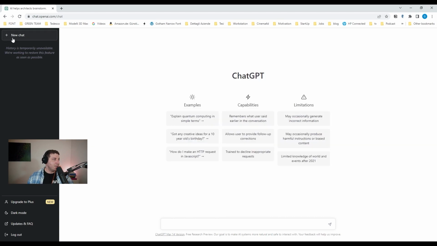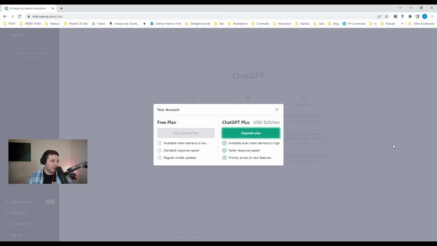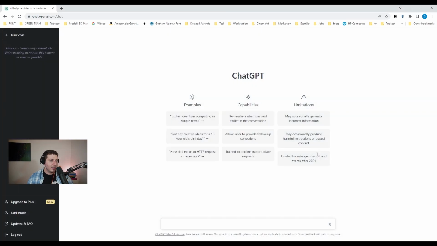So let's start a new chat. Usually this is very tricky because with the free version, the chat doesn't work very well. Usually here you'll see your former chats and they will stay saved, and you'll have the past chats. But because I have the free version, sometimes they disappear, sometimes they reappear. So yeah, this is how it is. If you want, you can upgrade to Plus, and it's $20, I think, or 20 euros. Let's see what it is. Yeah, so 20 euros per month plus taxes. So it will be like this.